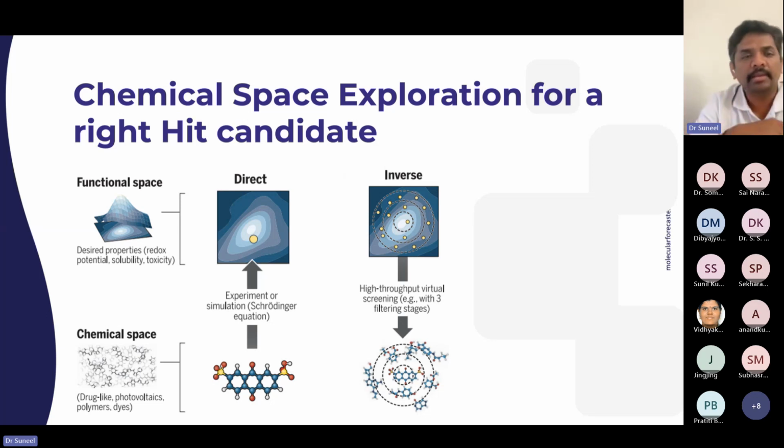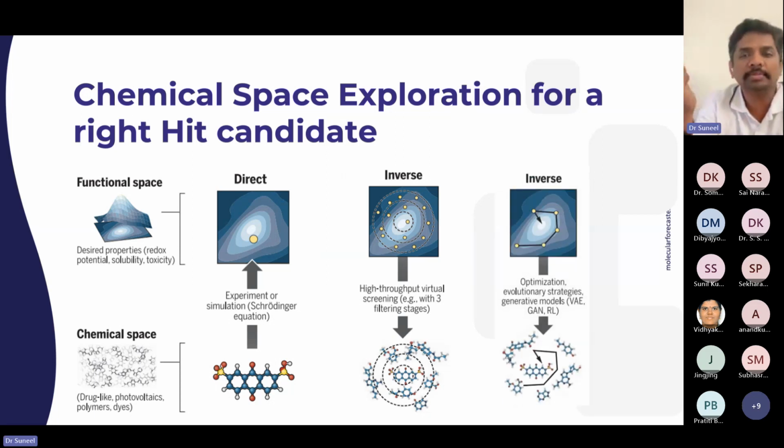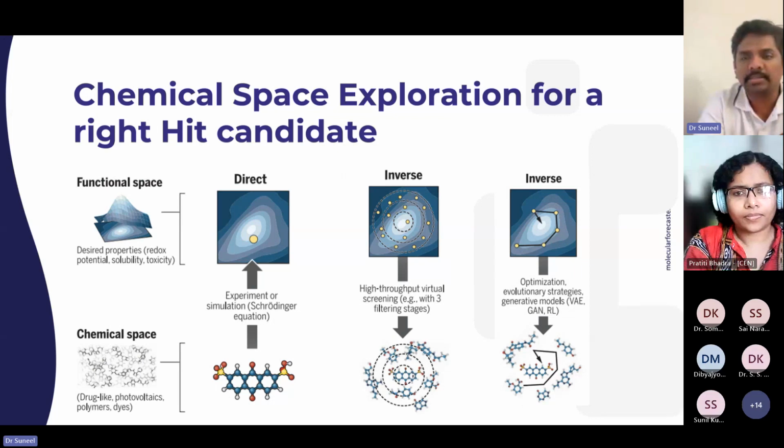To do that, you need huge computational power. If you want to screen billions of compounds, you definitely need a high-end cluster, and it takes a minimum of 1 week to 1 month, right? And the success rate always depends on the choice of your docking engine, the choice of the filters, and the choice of the protein structure. There are n number of points where you can go wrong as well. Okay, so we discussed the traditional approach, or inverse approach.